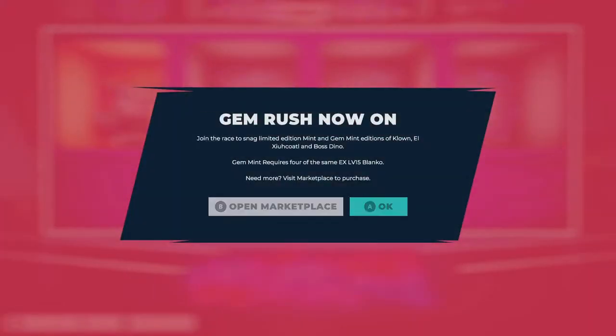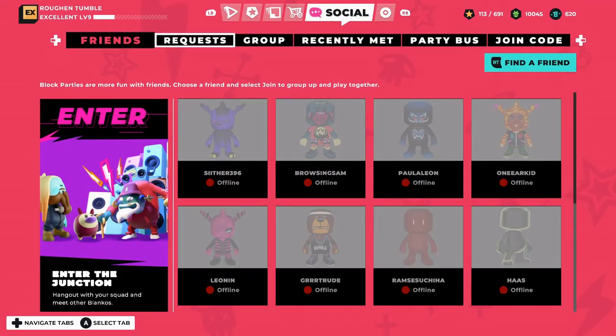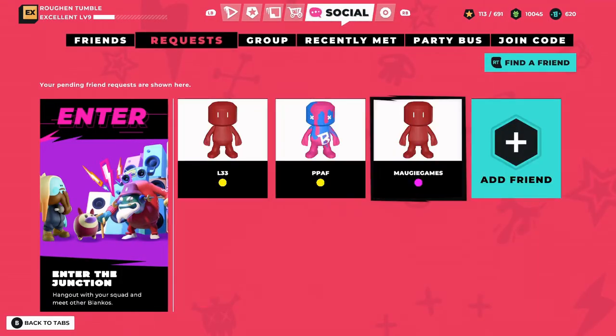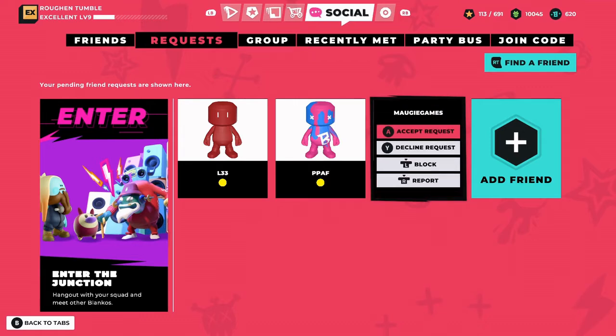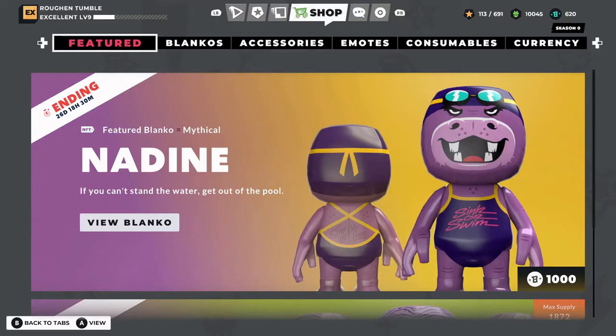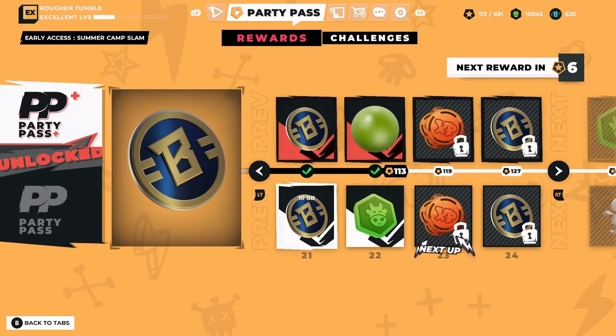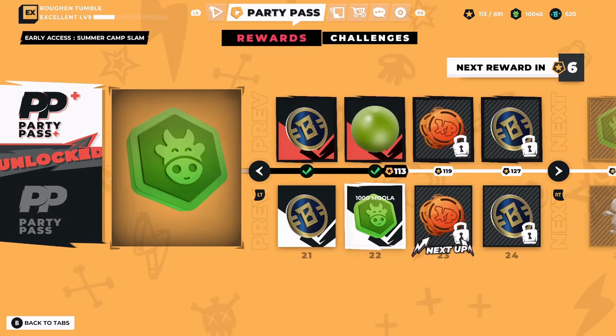We're gonna go over here to social requests. And that is me. Accept that request. Like that. Yeah, and that's right where I was. Well, I thought it was 111. Well, it looks like I'm just a couple ahead of it.